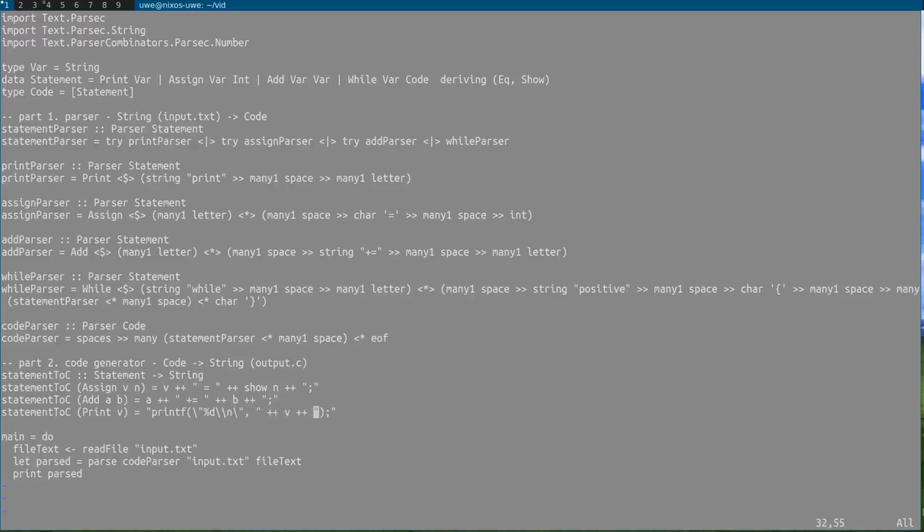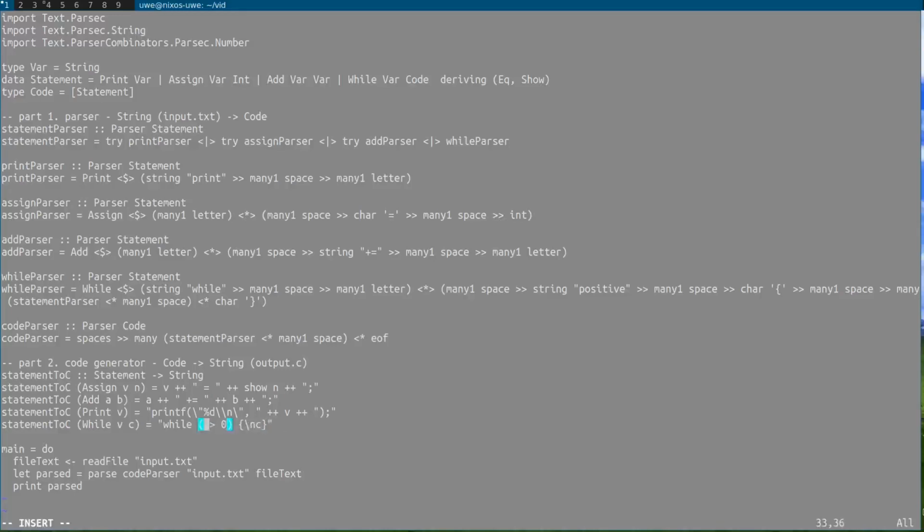And finally, we have the while loop. So while v is positive, run the following code. The way we would write this in C is while v greater than 0, new line, then the code would just go in here, and then closing bracket.